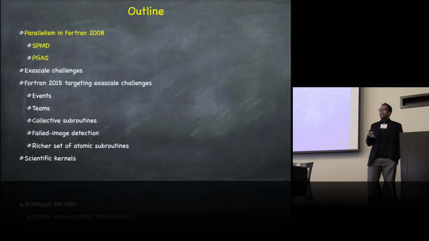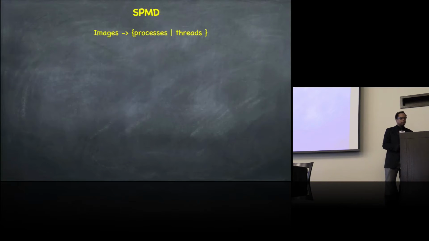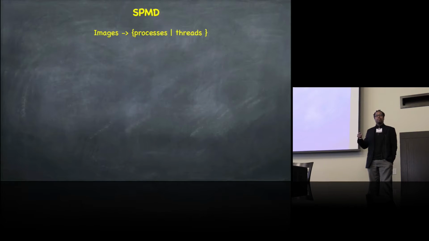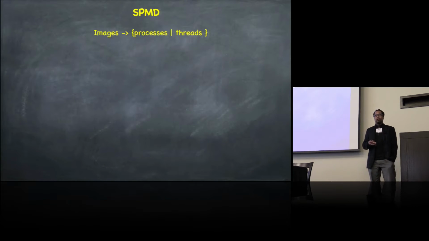As of Fortran 2008, you could take any Fortran program and compile it with certain flags that would start the program up in a single program, multiple data form of operation where multiple replicas of the program will launch, which Fortran refers to as images, but the language standard is careful not to ever define precisely what an image is. One compiler and runtime library might map images to processes, or for example, MPI ranks. Another compiler and runtime library might map images to threads.